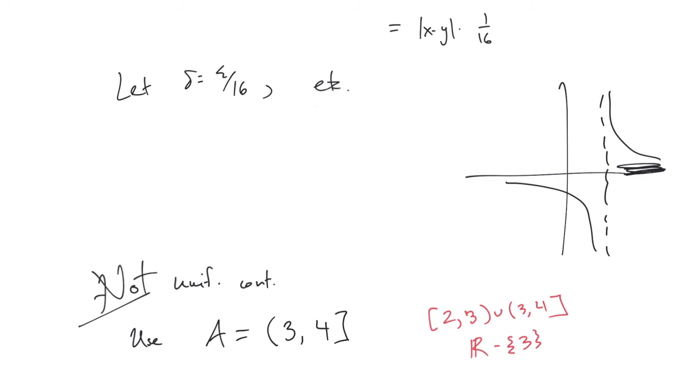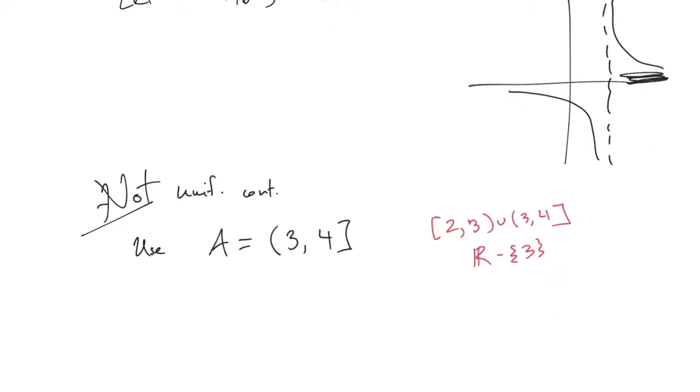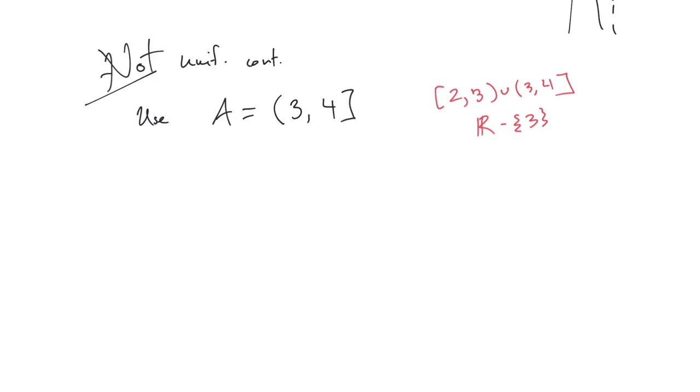Yeah? Could you have made sequences too, or did you want just the sets? No. So your job in this case is, first of all, choose a set, and then you have to show that it's not uniformly continuous. To do that, you have to choose the sequences, like xn and yn. But you wanted just the sets? No, you have to do both. Once you choose the set, you have to choose sequences in that set. Which I think is what you did. Okay, anyway, let's see if we can choose.